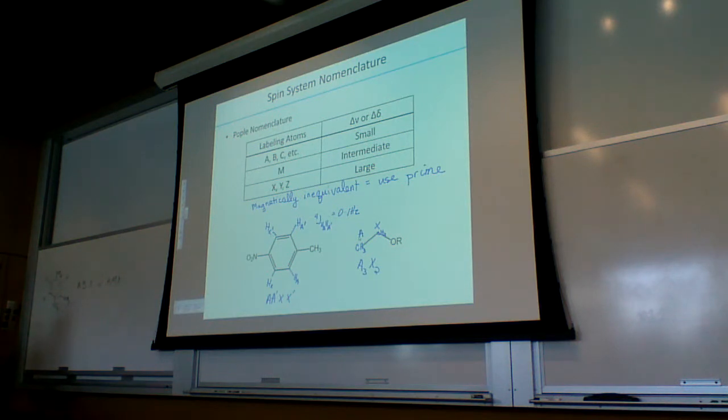When you're doing this kind of nomenclature, note that this is for the spin system. So it's the protons that are actually coupling each other, and that goes back to the CH3 group. It's not likely going to couple at all, and so we wouldn't include it in the spin system. So I'll ignore these CH3 groups as well. So not coupling with this. So this could be a BX or an MX, just depending on how close these chemical shifts ended up being.